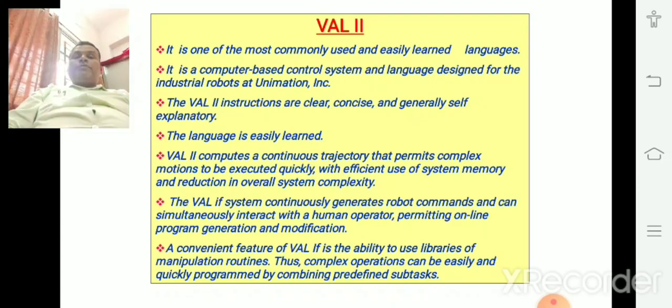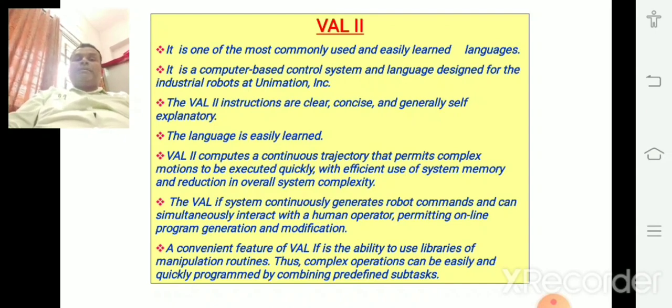VAL2 computes a continuous trajectory that permits complex motions to be executed quickly, with efficient use of system memory and reduction in overall system complexity.